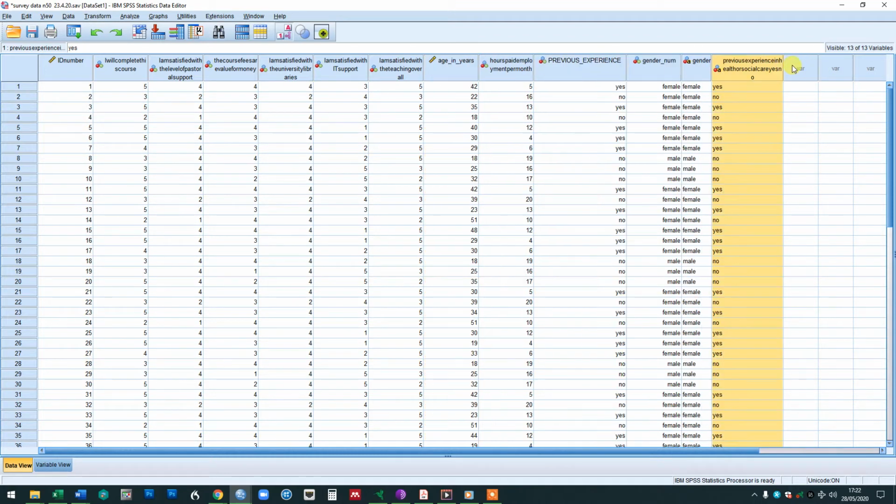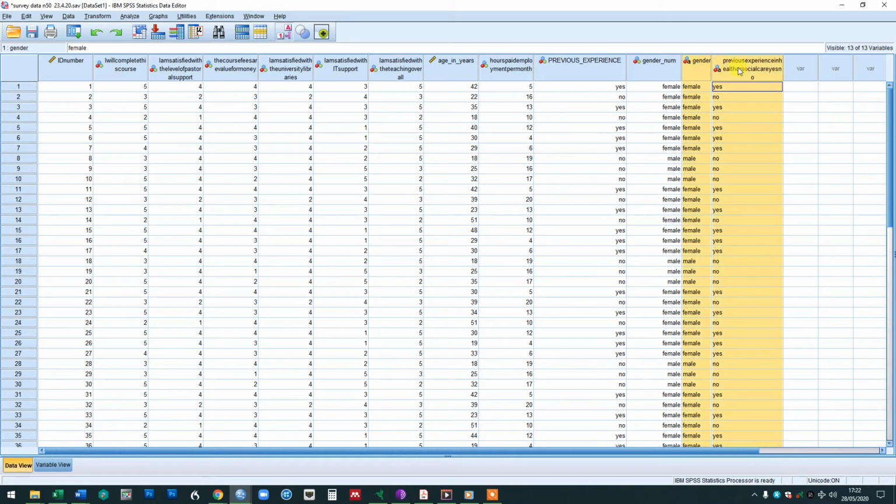The string variables, the text variables, are over here because we won't be using those, and all the numeric variables that we will be using are here. We could go so far as to delete the two text variables, and in this case I will do that just for clarity.